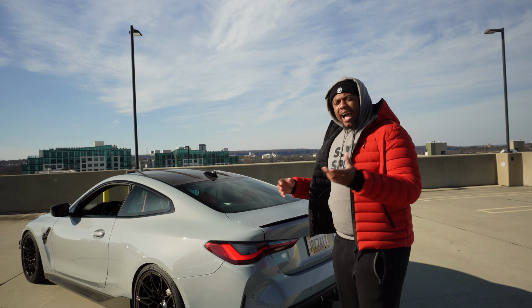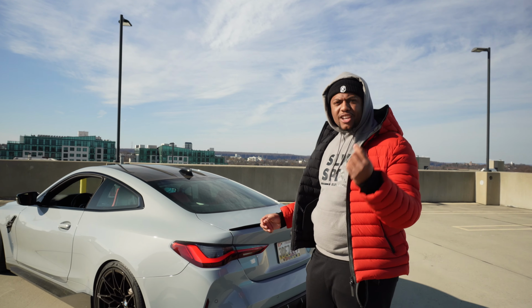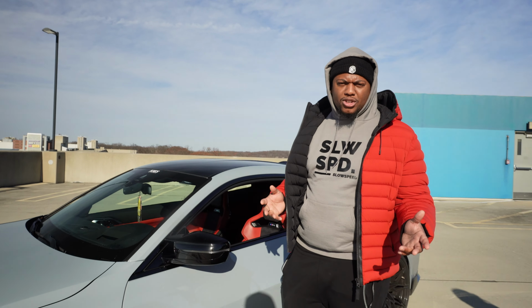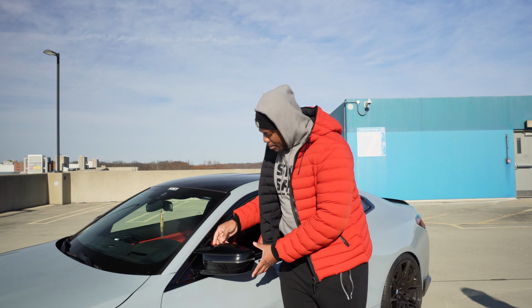I've always had trouble taking this off and putting on an aftermarket one. I feel like it's not as secure as the OEM one would ever be. And this is the same thing. They have carbon fiber options and I'm pretty sure a lot of people won't screw up the job. I like to DIY my stuff, and this mirror, the glass can break. The carbon might not line up as perfect. I might snap some clips.